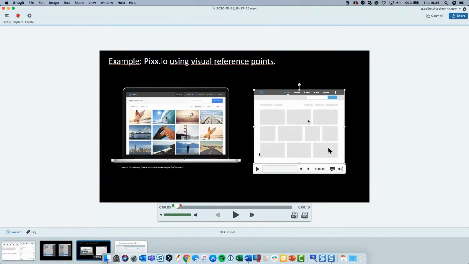And then on the right hand, I'll play this video in just a second so you can see the little animation, but I want to point out the visual reference point, the anchor points they kept. The logo is still there. It's still clear that we're in the first tab because it's highlighted, and that big blue search button is still included because that's something that people will notice and can orient themselves.